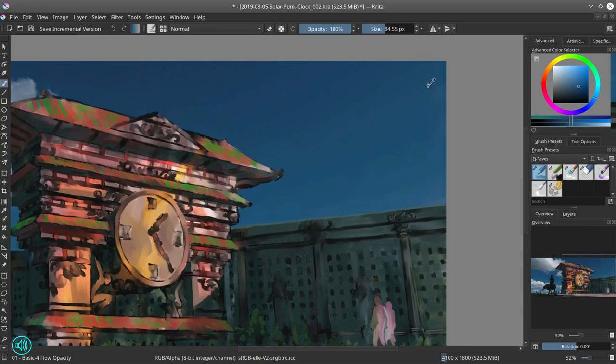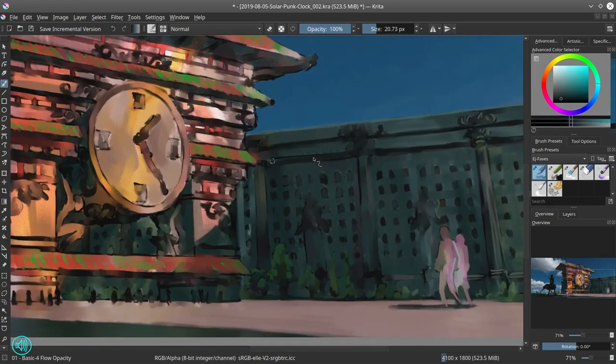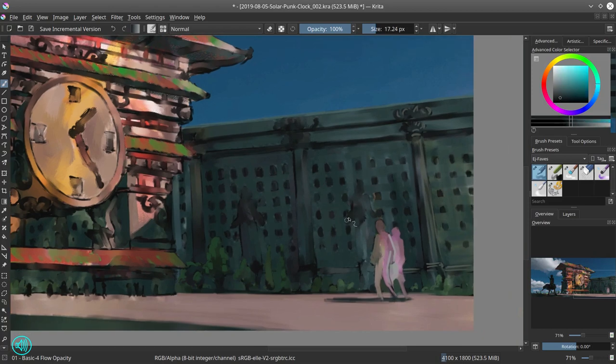So yeah, after the sketch, basically what I did was, again, I took one of my favorite brushes, the random mech brush with hue variation. And what I did was I simply layer in a few colors underneath the sketch real quick. Before I did that, I also have one layer that just has two colors in it.